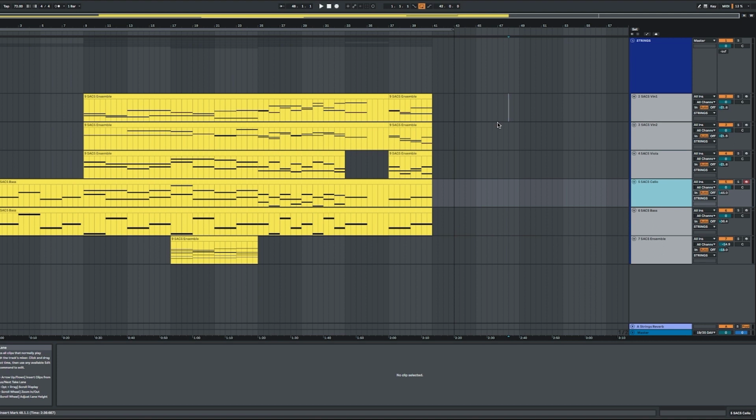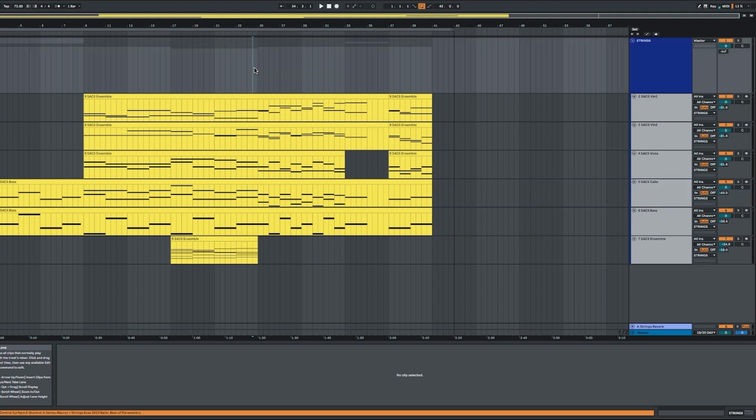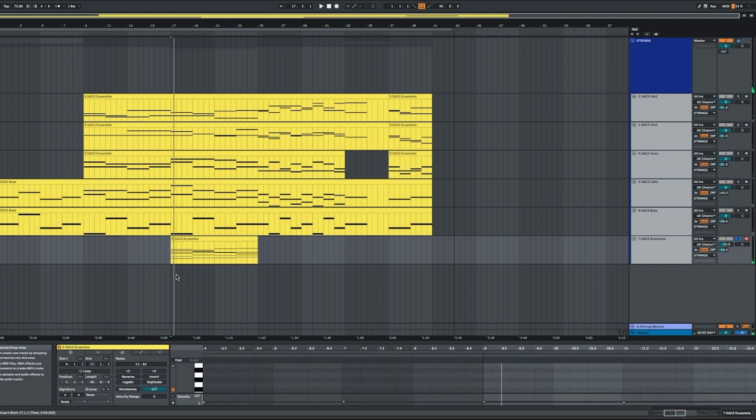It's distinct. If I put in a bigger string library right now, it could be like 10 players each, and then we're at 20, and it gets thick real fast, and you're not going to hear the attention to detail like you are with this library. That's the point that I was making with this piece, is that you can go this way where you use the ensemble patch, which I started with. Everything you see here is kind of copy and pasted from, I made a chord progression here and then just kind of slid things in and then moved things around.